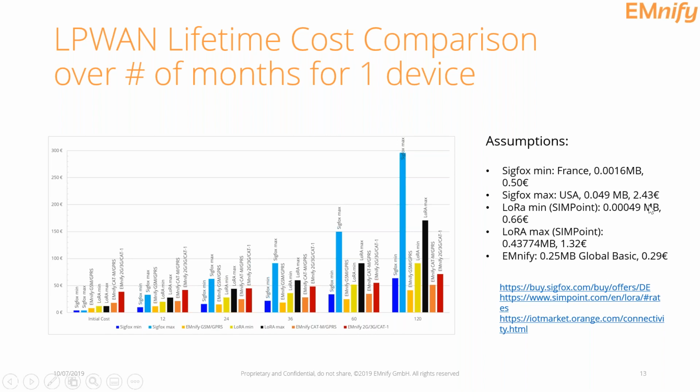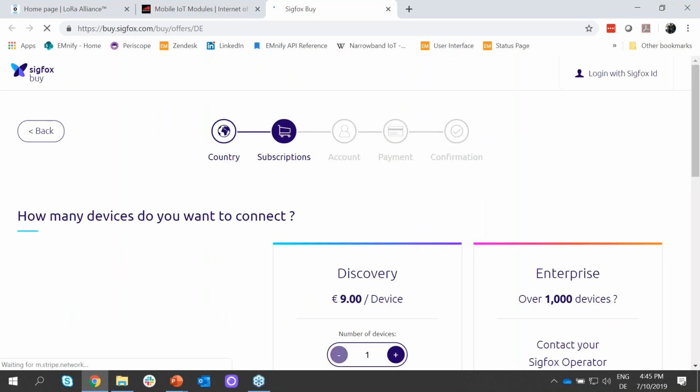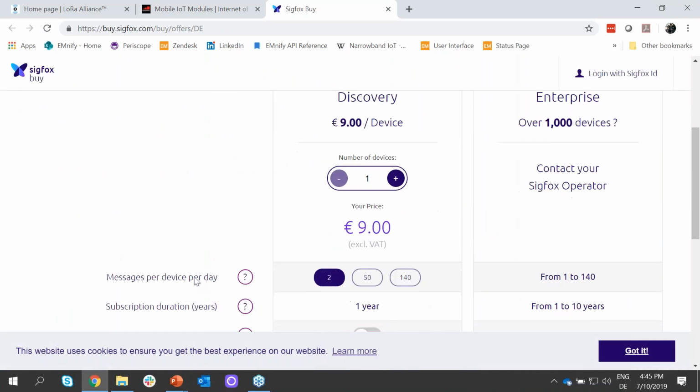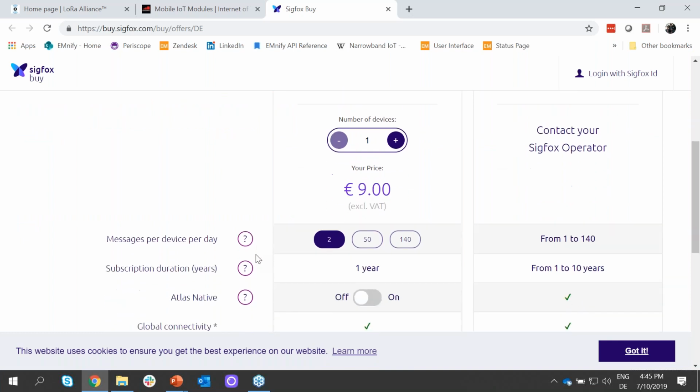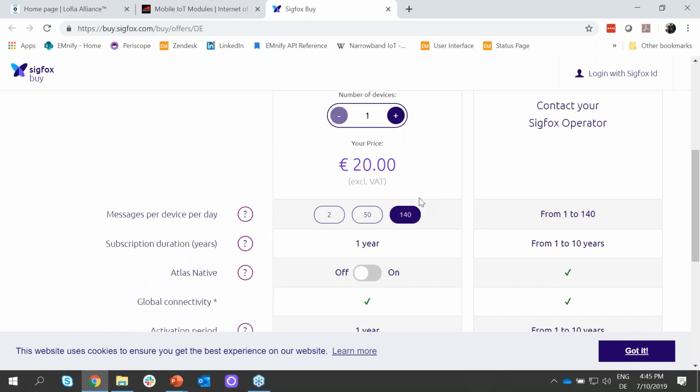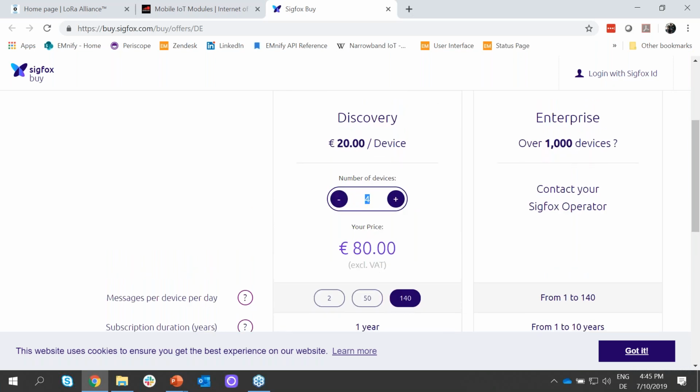But I have here the links for the specific ones for Sigfox. Let me pull this up so you see how this is calculated. For one device, you pay 9 euros per year. With 2 messages per device per day, up to 140 messages, it's 20 euros per year for Sigfox. And even if you go up to 100 devices, it's still the same cost.